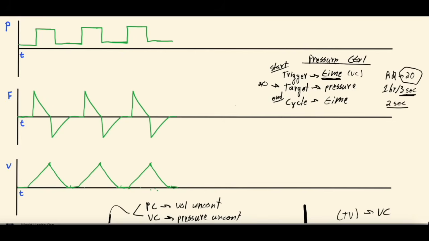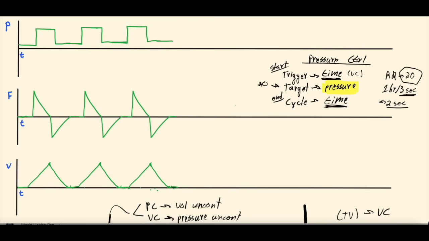Right, the ventilator will cycle or end that breath at that 2 seconds that you set it. And ventilators are smart. They let the patient also contribute to some of these things if the patient wants a longer breath or a shorter breath, but not too much, because this is ventilator desynchrony, which we talked about in some of these other videos that we'll link in the video description. It can cause ventilator desynchrony, or the patient not cooperating with the ventilator. But in pressure control, the target is what you set, right? It's going to target a certain inspiratory pressure.